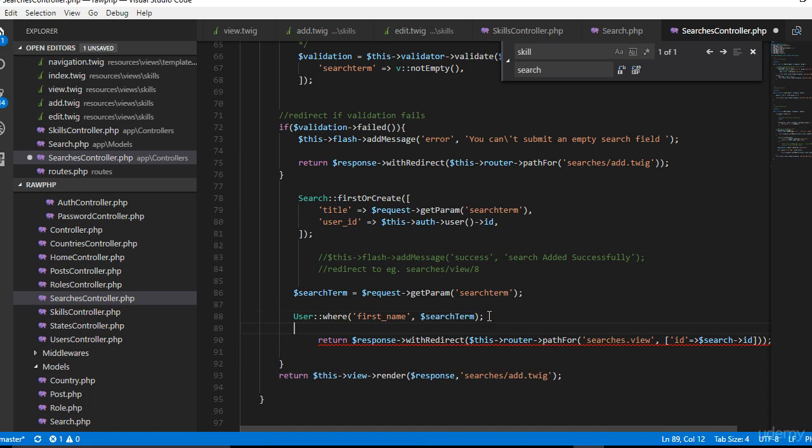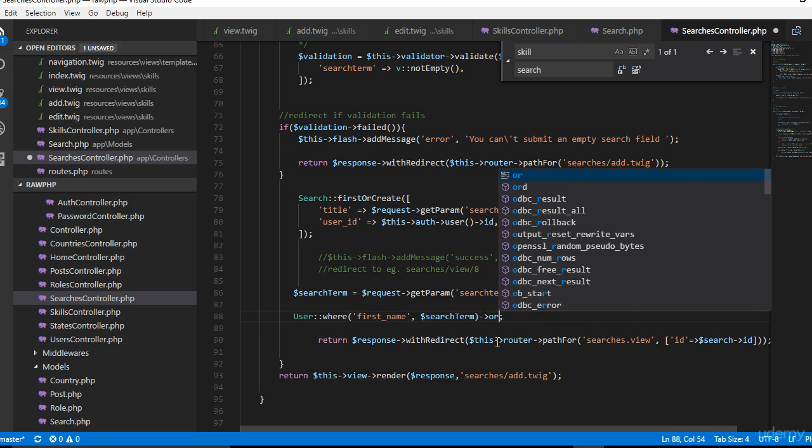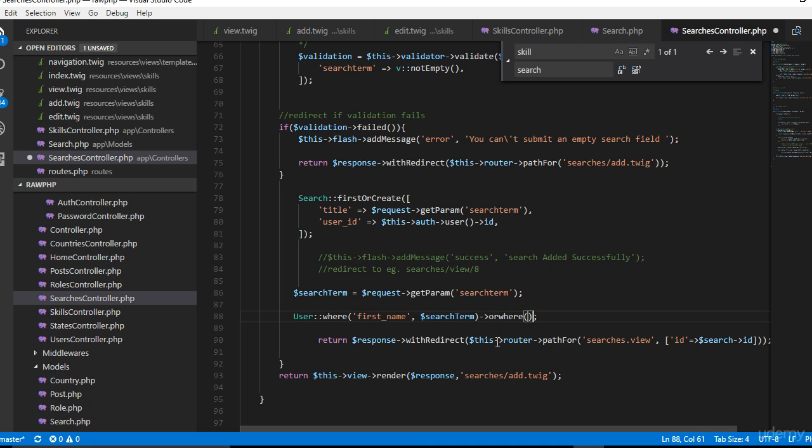So there we are. This is a basic search that is searching all the users table, the first name column, for everywhere this search term matches. So the first assumption is that what they're searching for is a person's name. Okay, and then we're supposed to add something else and say, or where, the same thing, but then this time it's the last name. So if you come there and search for partner, you will see me. If you search for Dave, you will see me. That's what this is saying.